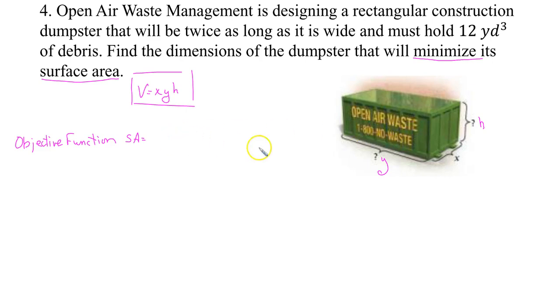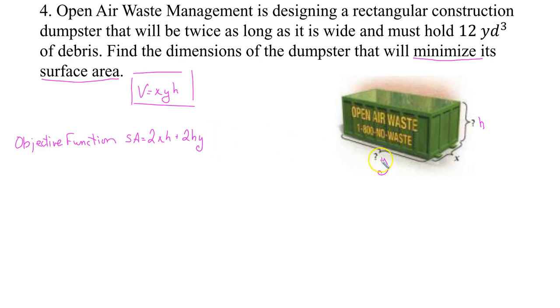So please keep in mind we're going to start with the ends. So this side down here and then this end here, the area here, we're going to have 2 of these that are x times h. So 2 ends. Then I have 2 sides. I have this side here and then the side directly across from it. It's going to have a dimension of h times y. So I have 2 of those. So 2 height times y.